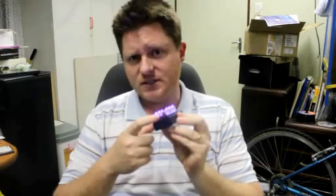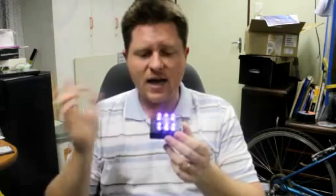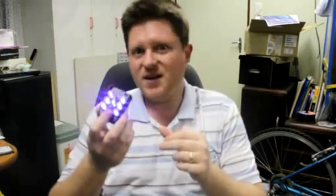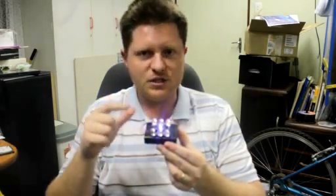Let me talk a little bit about projects. Some of the stuff we have here at PicoKit — one of our best sellers is the DICE. PicoDICE is a project and you'll notice it's got the 2.5mm audio socket there for programming. When you turn it on you need to have power on it so that it can program, or you can buy it with a pre-programmed chip so you don't have to do the programming. But the fun is in the programming if you ask me. If you press this button, do you want it to roll randomly, or do you want it to show sixes all the time? That would be pretty cool.